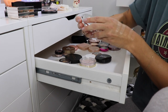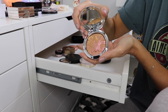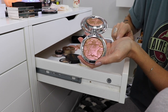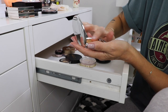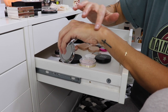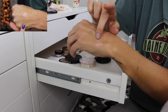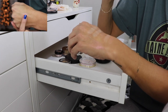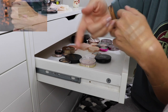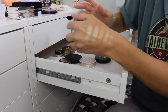Okay, MAC Snow Flushed. Look, just feast your eyes. This was limited edition, maybe two Christmases ago. I can't remember, but it's so cool. I don't wear it as a highlighter, but I have worn this as like an eyeshadow topper, and it is divine. It is freaking divine. I'm getting that out. Look at my finger. Ay! It's so good. You're not even getting like the full.